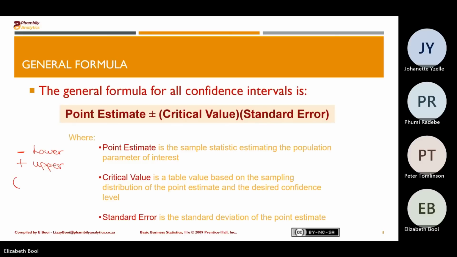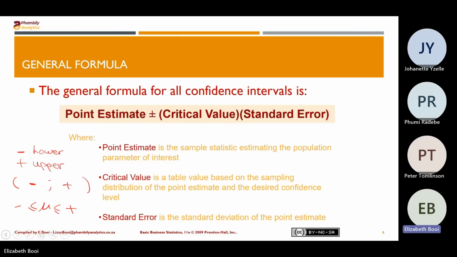So how we write the same formula, we can write it in this manner. This side will have the minus and this side will have the plus. And that tells you the boundaries. Otherwise, you can write it in this manner. This side will be the minus and this side will be the plus. Those are your boundaries. So we will write the answer in either one of the three formats when we calculate the point estimate.